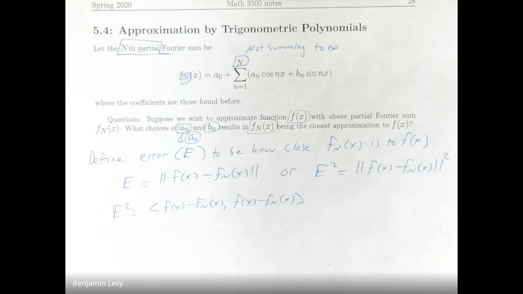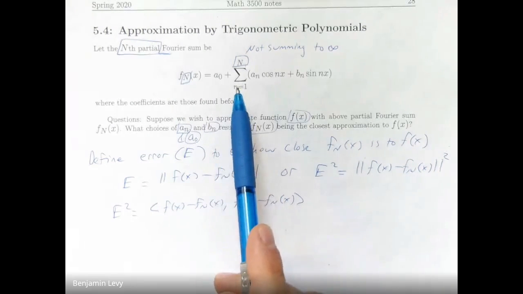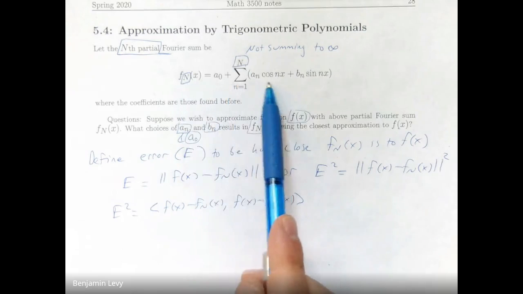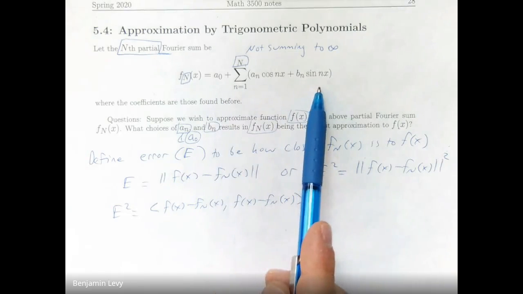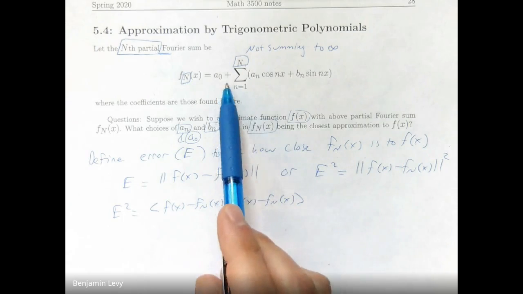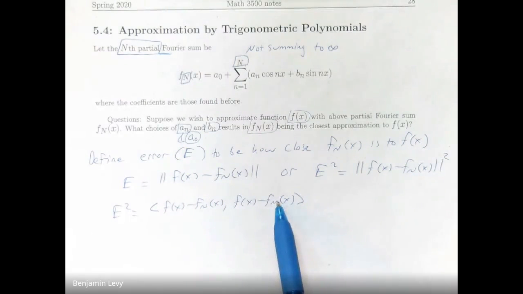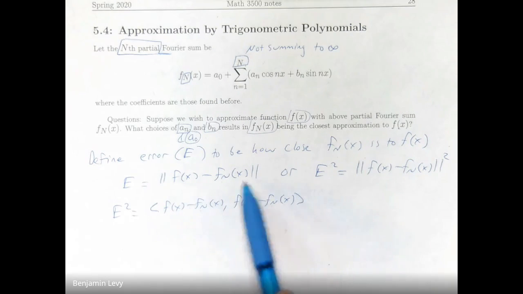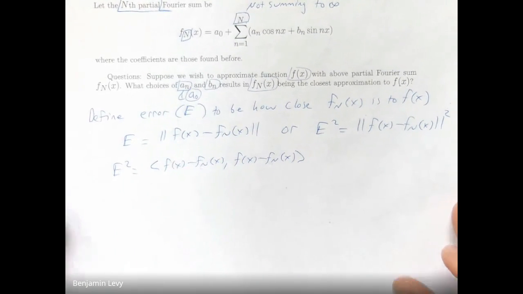But before we minimize it, let's go ahead and fill out this expression, because we have an expression for f sub n, right? It's the thing right at the top of the page here. f sub n is this Fourier series expression. And so I'm going to write the next step that we get after you plug in f sub n and you distribute some things within the inner product. So let me write that down. I'm going to skip a few steps here, but let me know if this looks okay.